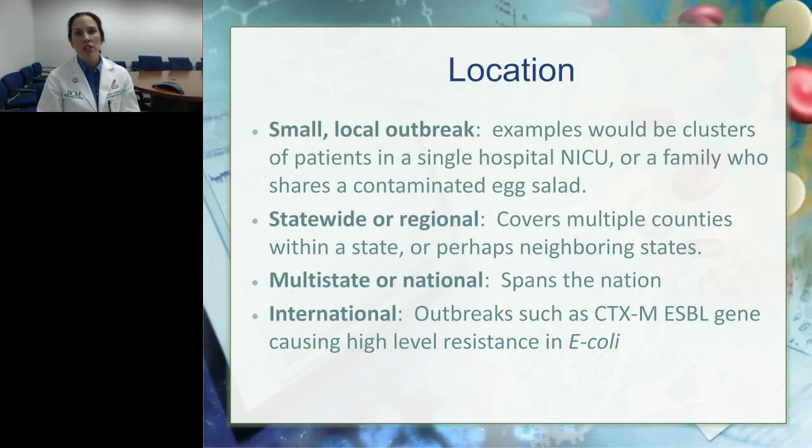A great example of a current international outbreak would be the pandemic that we're seeing with CTX-M ESBL producing E. coli. So there's a specific urinary tract, community-associated urinary tract E. coli that's a very, very common occurrence across the globe, and this CTX-M ESBL gene confers a high level of resistance. So we have patients from all over coming in from the community with the UTI that you historically could treat with Bactrim that now requires IV antibiotics. So it's not a specific disease in that case as it is the resistance phenotype that makes that an outbreak.